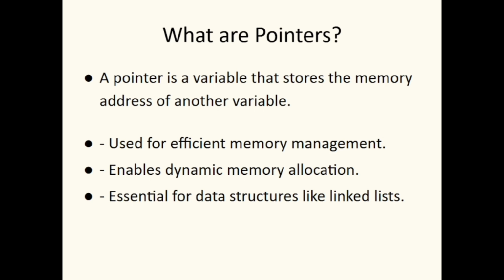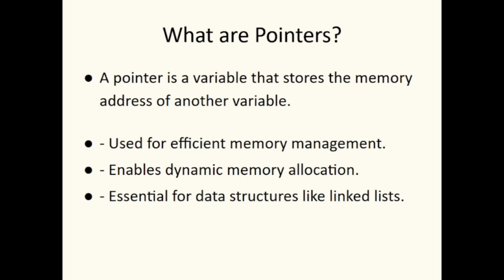And why do we use a pointer? It is used for efficient memory management and enables dynamic memory allocation. Dynamic memory allocation is another concept that we are going to cover in coming videos also. It's also essential for data structures, because a linked list is fully dependent upon pointers. So that's why the pointer is very important.